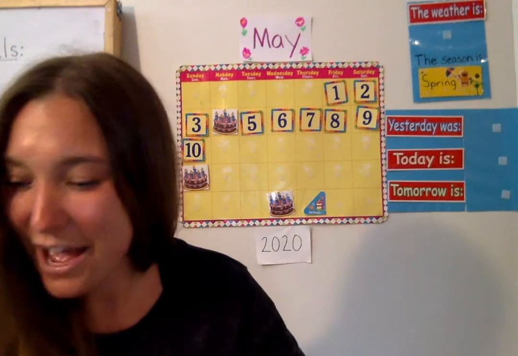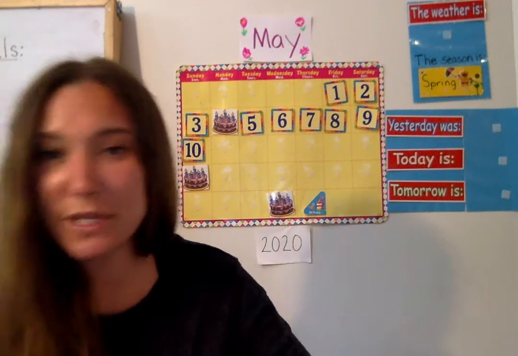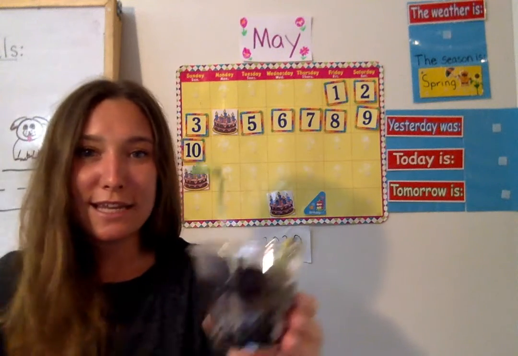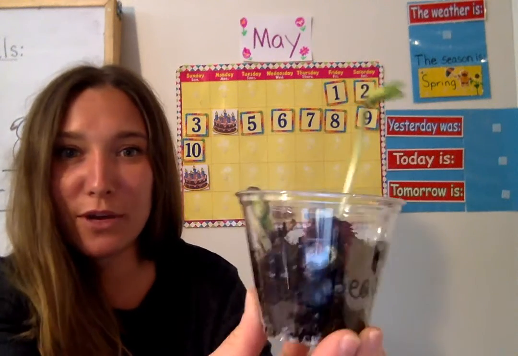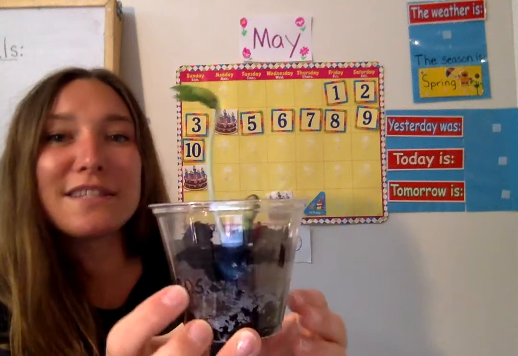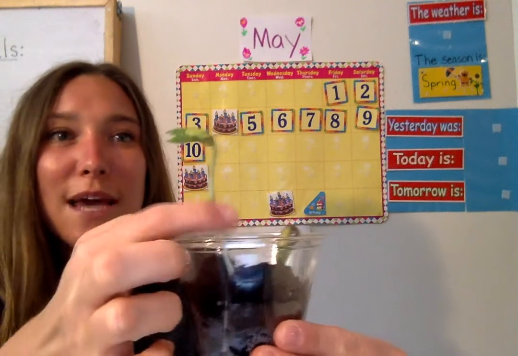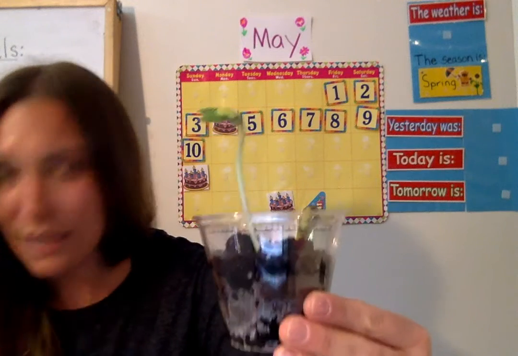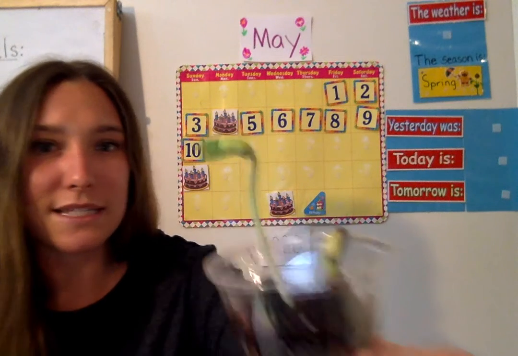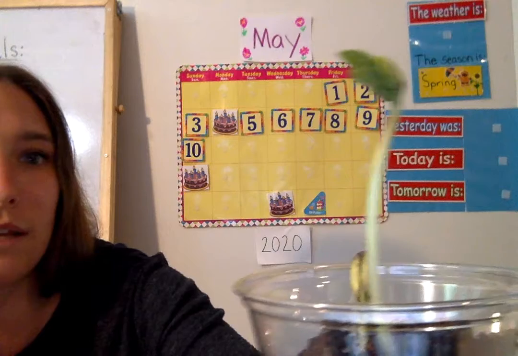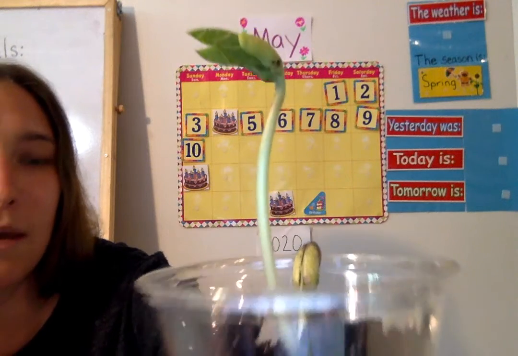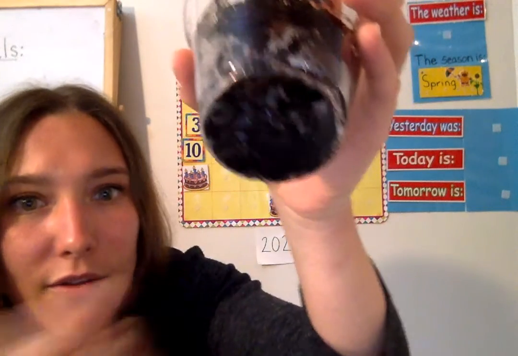Everyone. Before we start, I wanted to show you some of the plants. This is our bean plant and it's growing really fast. This happened pretty much overnight. You can see we have our stem here and it's going from a seedling to a sprout, and the leaves are starting to come out. As you can see on the bottom, the white stuff is all the roots.